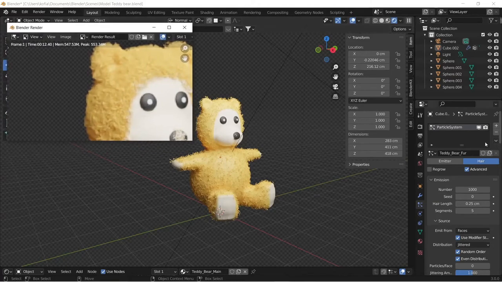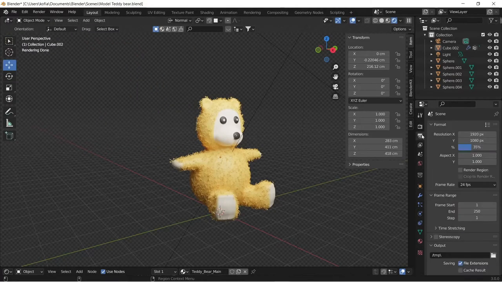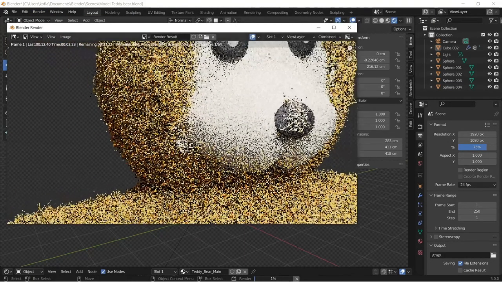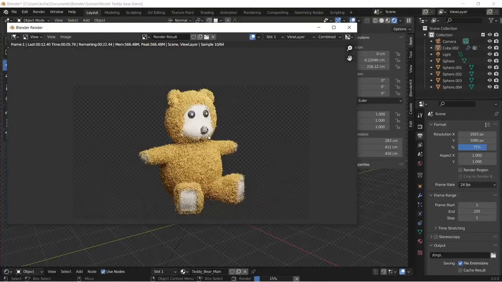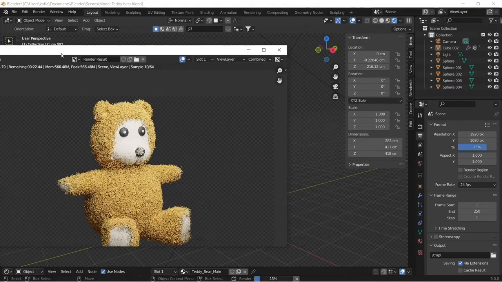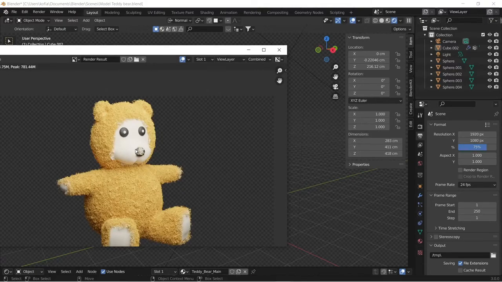So with this, I can decide to go a bit higher on my resolution, let's say 75% on the render region. And we are still getting renders of less than even 30 seconds. Previously, our renders could go as high as 5 minutes to 10 minutes. Oh, it seems there was some bit of hair particles that we didn't select well over here.